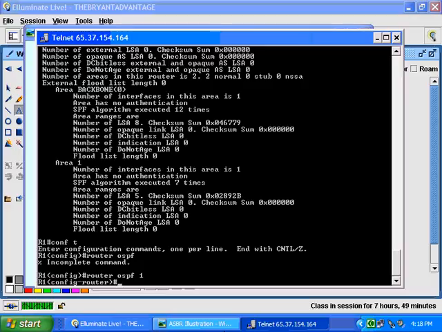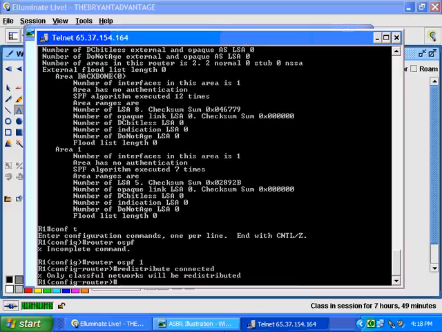And with router OSPF 1 on router 1, I want to redistribute the connected routes first, the connected interfaces, or networks, I should say. And I hit enter, and here's an instance where the router does tell me, hey, maybe you don't want to use this command.